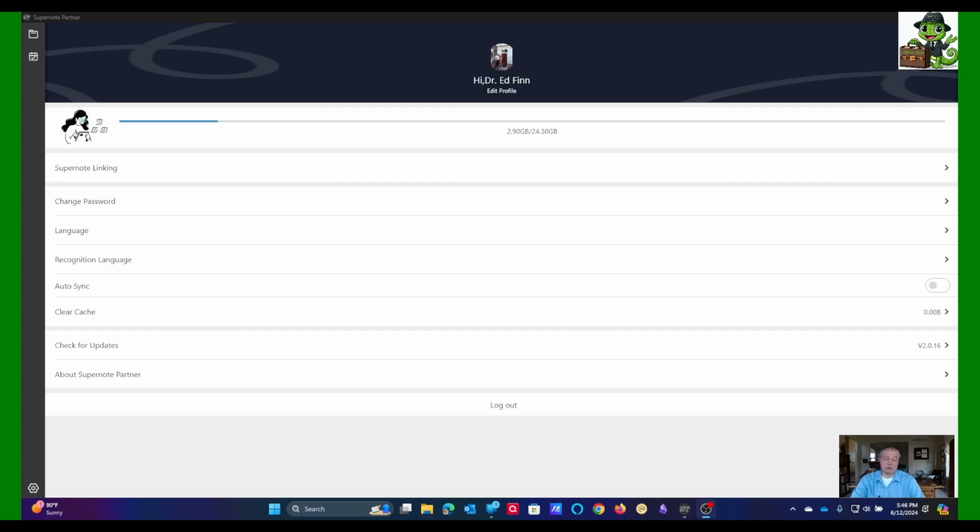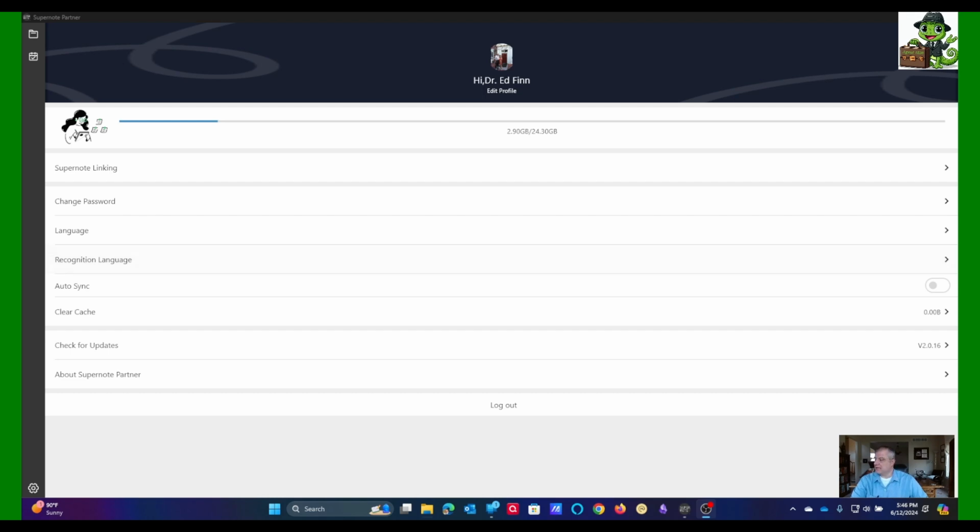I still think the Supernote cloud is great, and I think it'll be a good platform once they get these bugs worked out with the apps and all of the syncing with the devices. And they are working through that. But in the meantime, or if you live in a Microsoft or a Google ecosystem, this is a great way to use the functionality that's in the app.